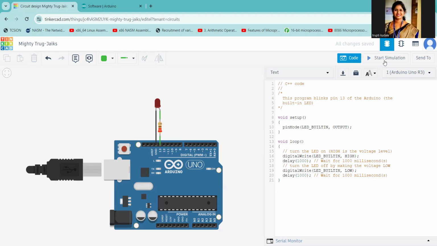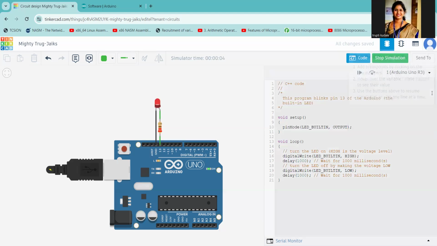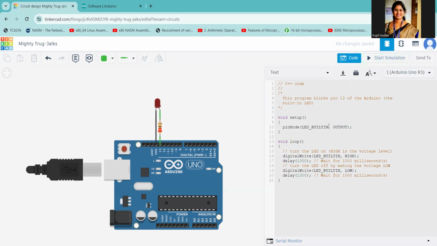So we will see how it works. Click on start simulation and see your LED is blinking. If you want to make any change in the code, you have to stop the simulation and make the change.